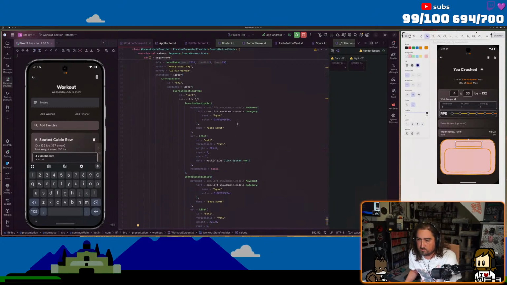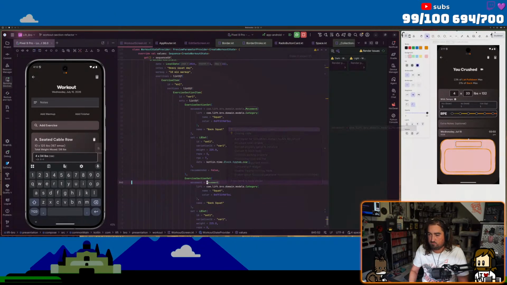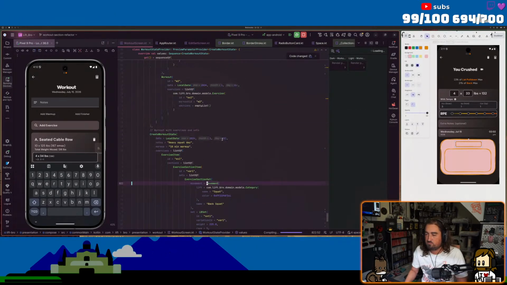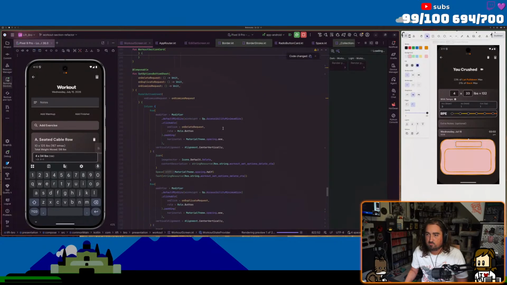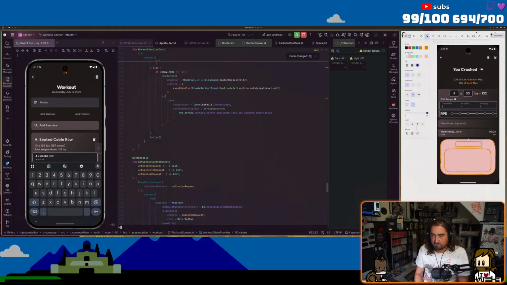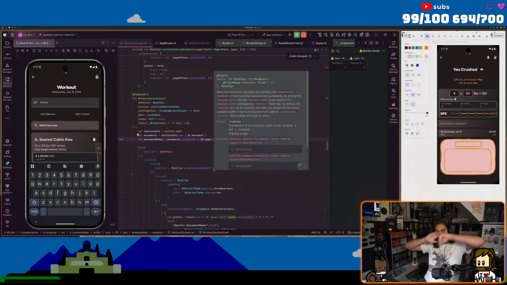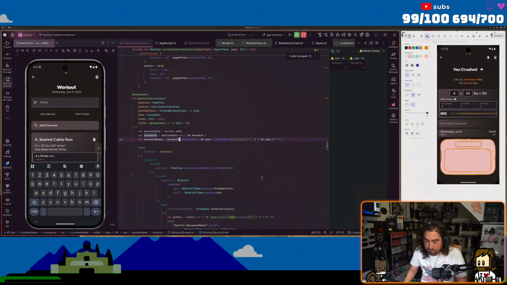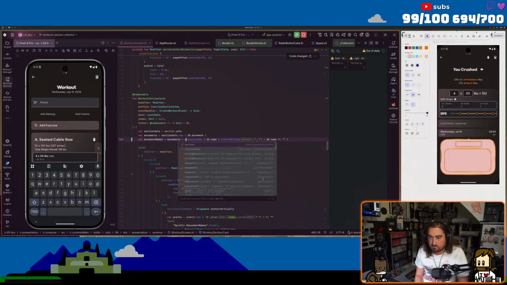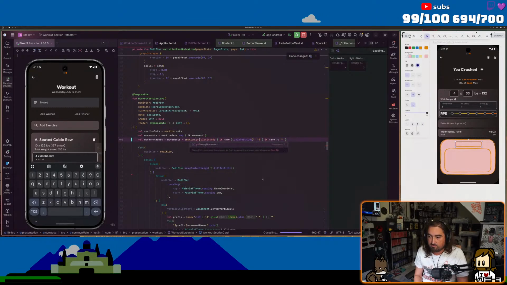Within the workout screen, movement names, so distinct by name, movements plus section dot primary movements.